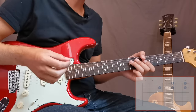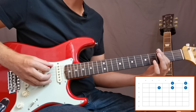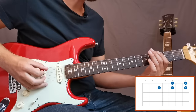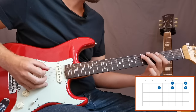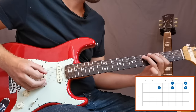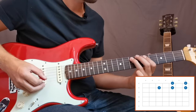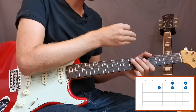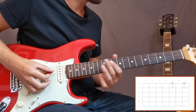Okay, so now we can play the shape in one position. For step three, we need to start moving it around the neck. Let's start by going lower, and we can play the same notes in the same shape, starting here at the 3rd fret of the low E. We play the primary pentatonic box here, G, A, C, D, and then slide to the E. 1, 2, 3, 4, 5. And any riff we played on the D and G strings earlier, we can just play in the same way here on the E and A strings.